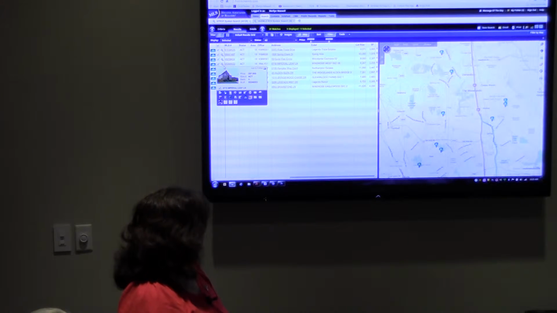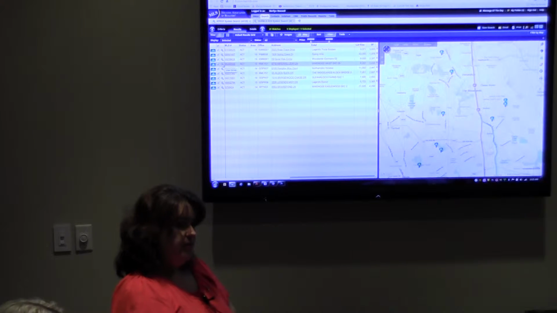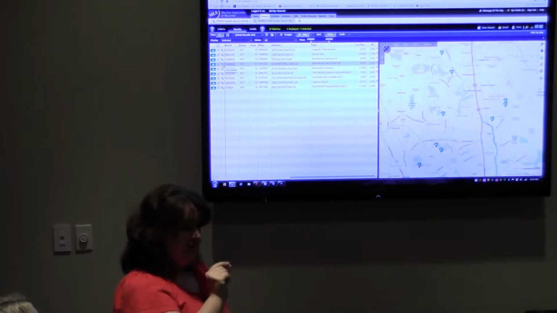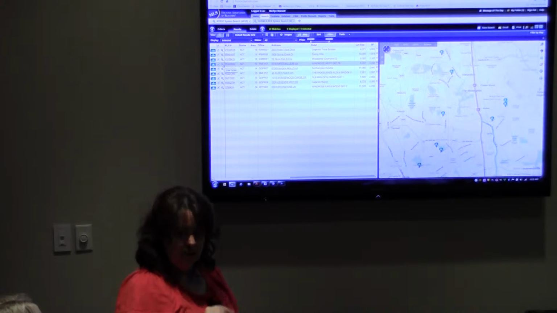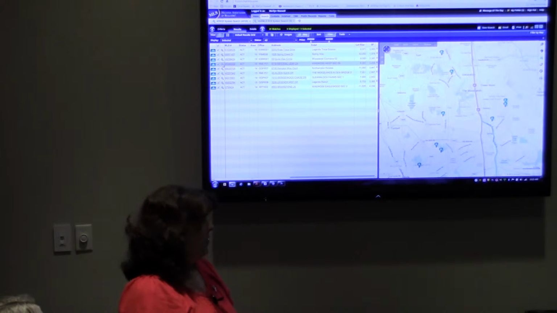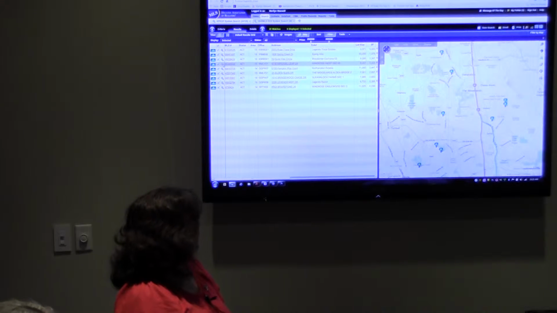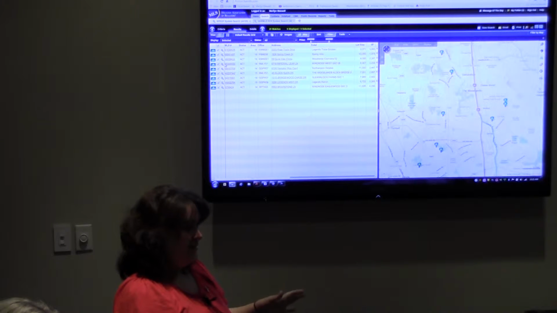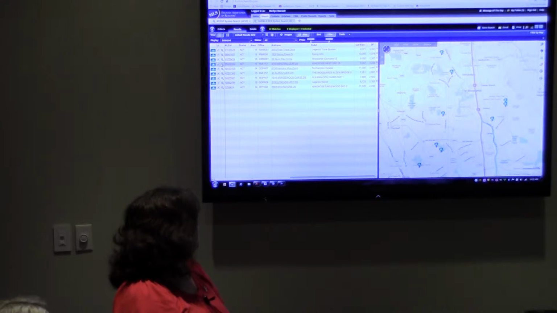I don't like chasing little pop-out menus. I kind of want to see everything all at one time, especially if you're fairly new to the program. It's a pain to hover on every little icon and try to learn it all, as I'm also trying to answer the question of my client on the other end of the phone. If you click this little magnifying glass, the smaller the icon, the more important, right? This little icon holds a lot of information. It takes you to what's called the full detail view of the property.